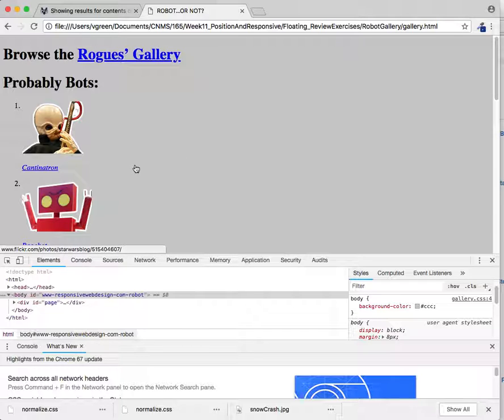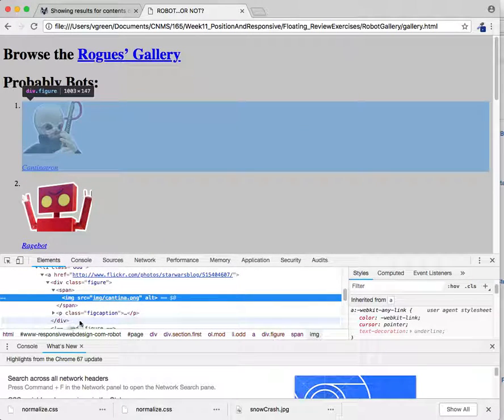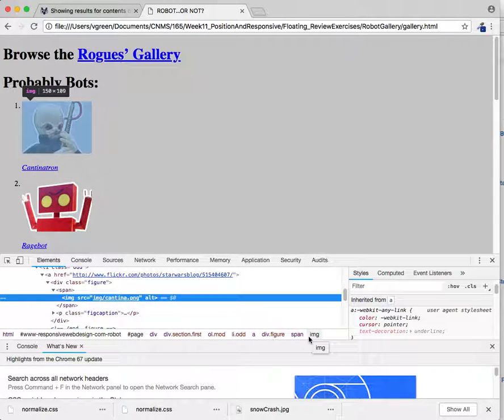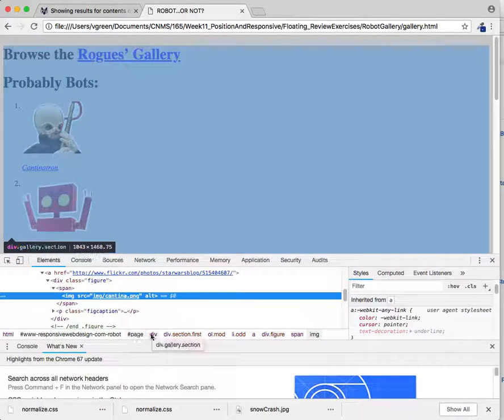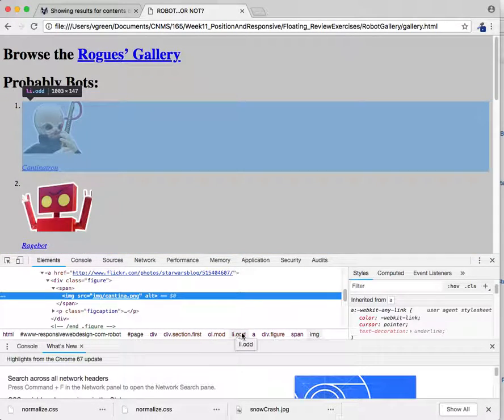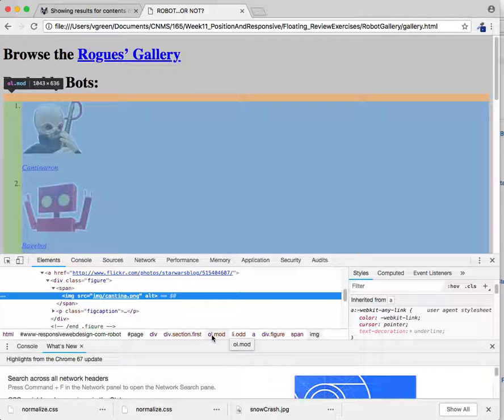Okay, so as we see, what we have here actually looks like an ordered list of items. Indeed, if I use the little selector, this is a nice opportunity to point out this other feature of the Chrome Inspector. If you get into a big tag tree like this where you're really deep and there starts to be a lot to look at, you can also cast your eyes across the bottom and it gives you the same tag tree horizontally. So I can see that I'm in an image tag, here's my li, here's an ol with a class of mod on it, and it also hints to you what the CSS selector is. So this will help you remember the dots and the pound signs and things.